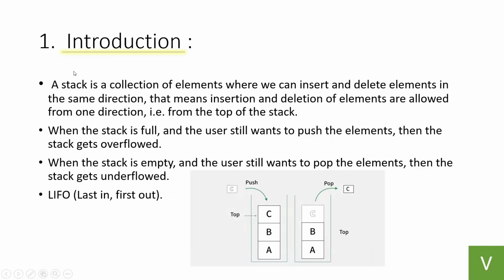Now let us see what is meant by a stack. A stack is a collection of elements where we can insert and delete elements in the same direction. That means insertion and deletion of elements are allowed from one direction, that is from the top of the stack. Here insertion is nothing but pushing the elements into the stack, and similarly deletion is nothing but popping out the elements from the stack. The stack can be implemented in two ways. One is using arrays and the second one is using a linked list.